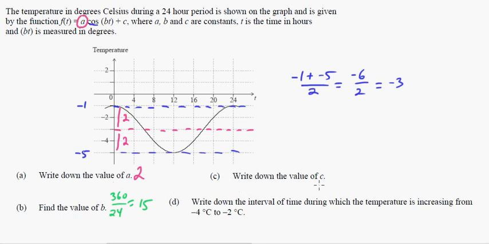Then we want to write down our value of C. The value of C shouldn't be that difficult because we've already gone through it here. We've already found the principal axis. The principal axis normally starts at 0. Well, it went down to negative 3. So this is going to be negative 3 right there. If you were to write this equation out, it doesn't ask you to do that, but it would be F(T) = 2 cos(15T) - 3. That's the equation of it, and that's basically how you do it.